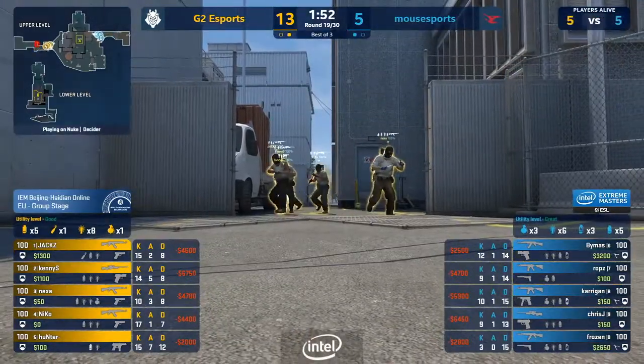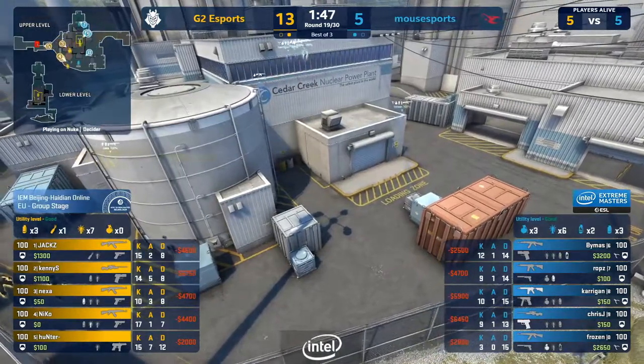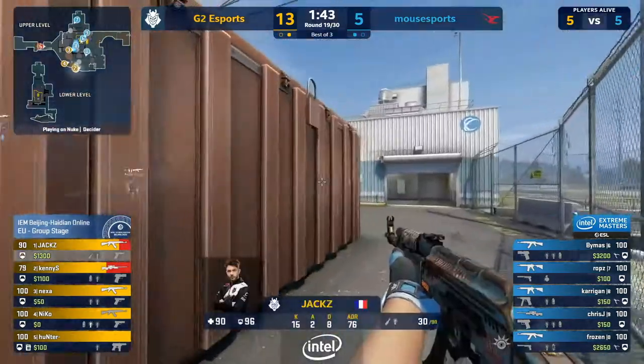Mousesports are going to buy. So are G2. AWP out for Kenny. The same for Christian. We're into the full buys. Round number 19. Every round is on a knife's edge for Mousesports. They don't have the economy right now to go down.